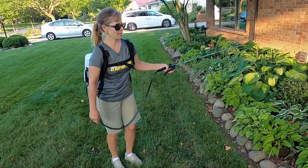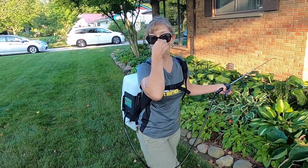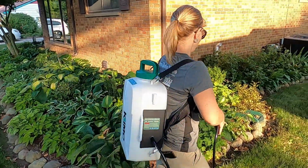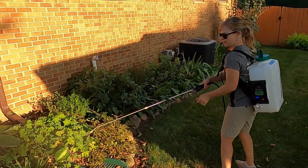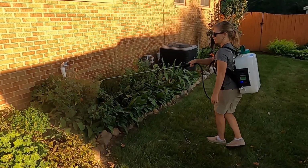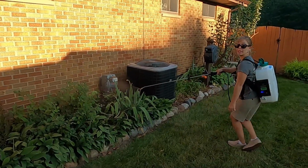Oop, got to step back here. There's a bit of wind drift. Whew. But look how nice and far away I can stand from this. This is so fantastic. Thank you, Chemo.